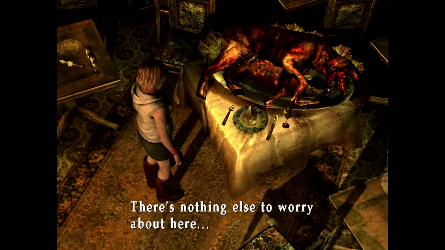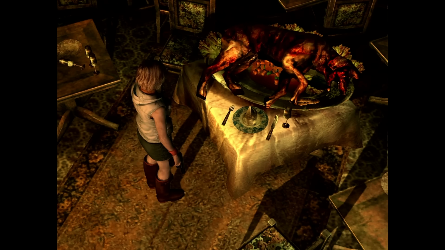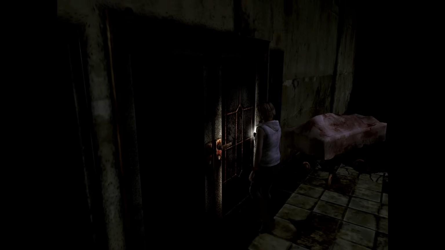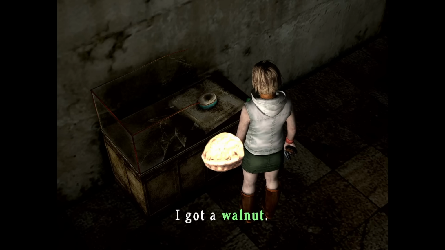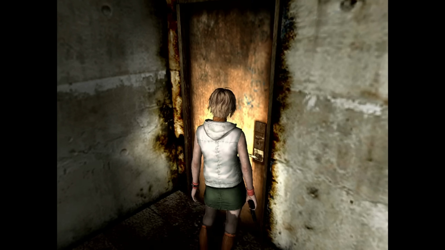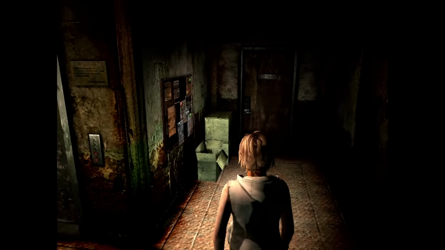Given that this nightmare is influenced heavily by Alessa and Cheryl's memories, I'm not surprised to see this imagery. With the key in hand, we can backtrack past the TV from earlier to enter a nearby jewelry store. It's here, we can find a walnut. Inspecting it reveals that there's something rattling inside when you shake it, so we'll need to find a way to open it. Heading through the back door, we find ourselves in a pitch black hallway with only the sounds of closers shuffling in the dark.